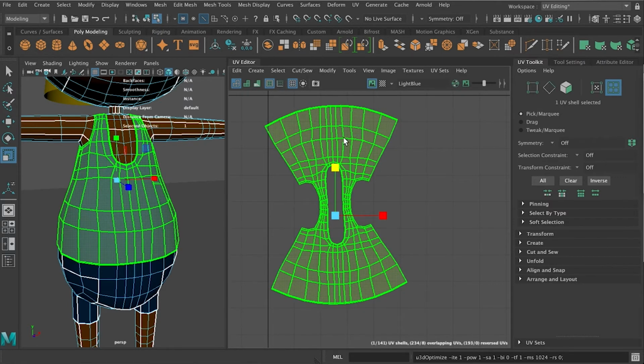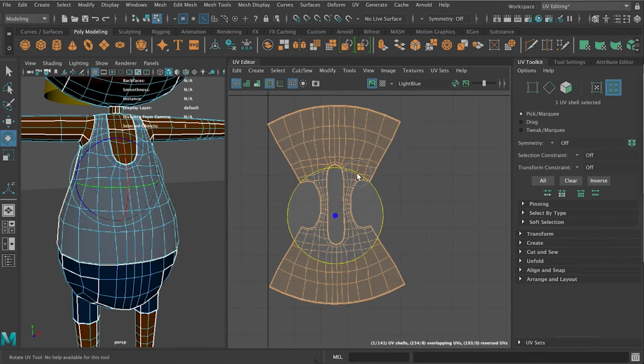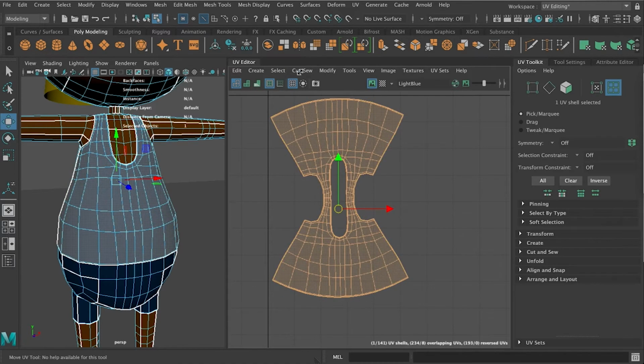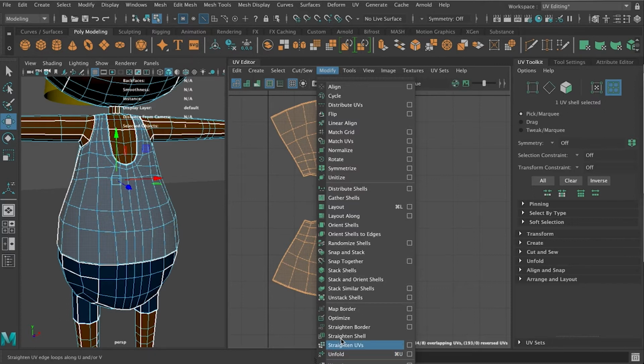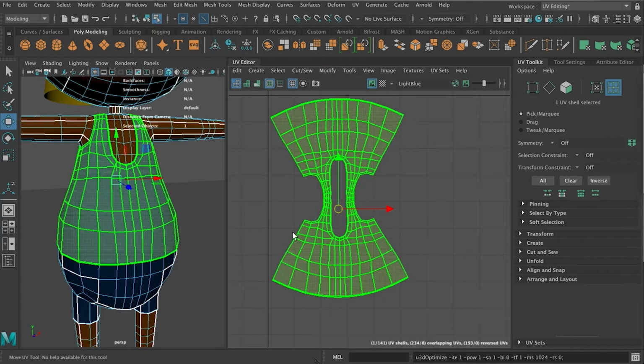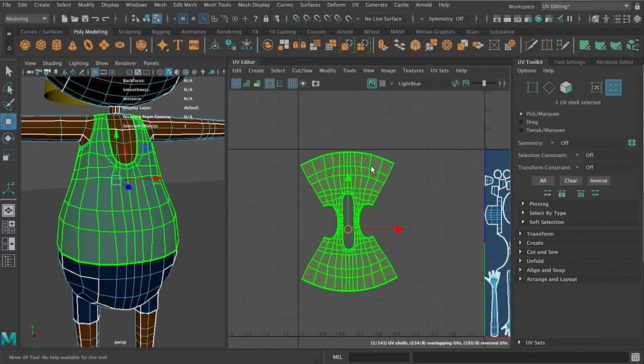I'm pressing the G key to repeat the last button I pressed. It's another tip for you. So if I've gone to modify, optimize, and I press the G key, that'll repeat that action again. Just saves you a bit of time going in the menu. But that looks like it's nicely even and spread out.